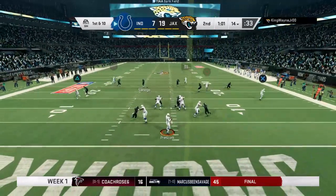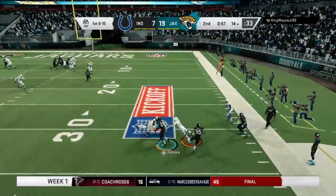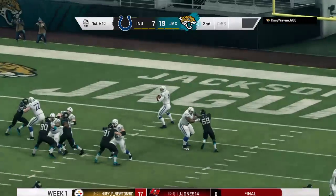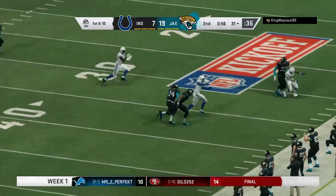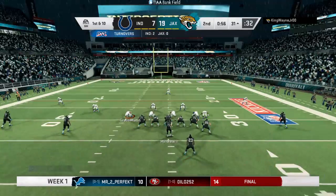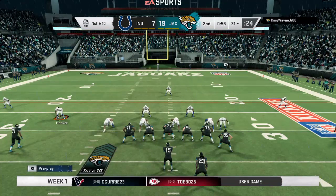First down, Prescott. Oh, he's trying for Smith-Schuster, but it's intercepted. Picked off by Stephon Gilmore. And the return here will go to the 31-yard line. You're trailing, you're trying to get points late in the half. I absolutely understand that. But remember, it's all about the ball. And without the ball, you can't get those points. They just turned it over. Now you have to be careful because that deficit can get a little bigger on the other side with that good field position they just took over with.